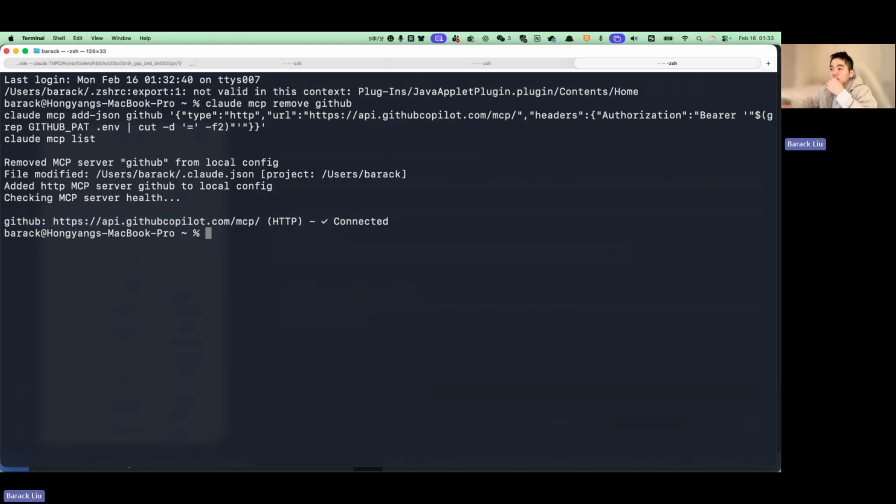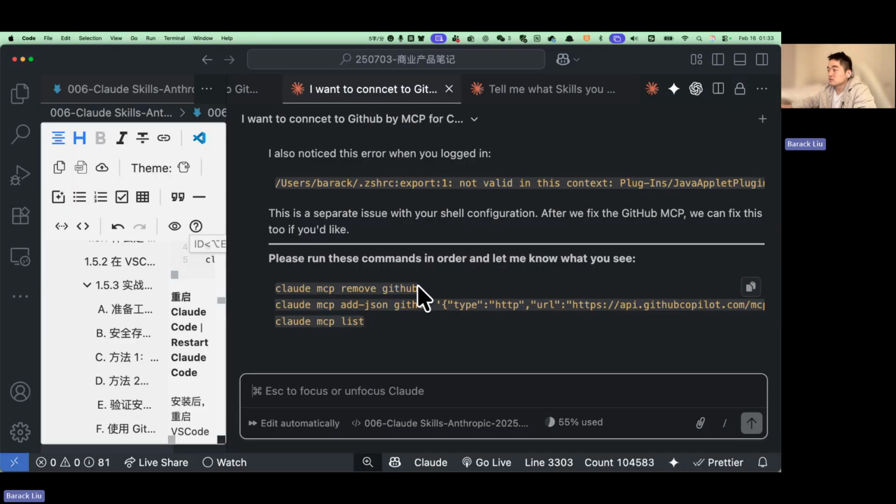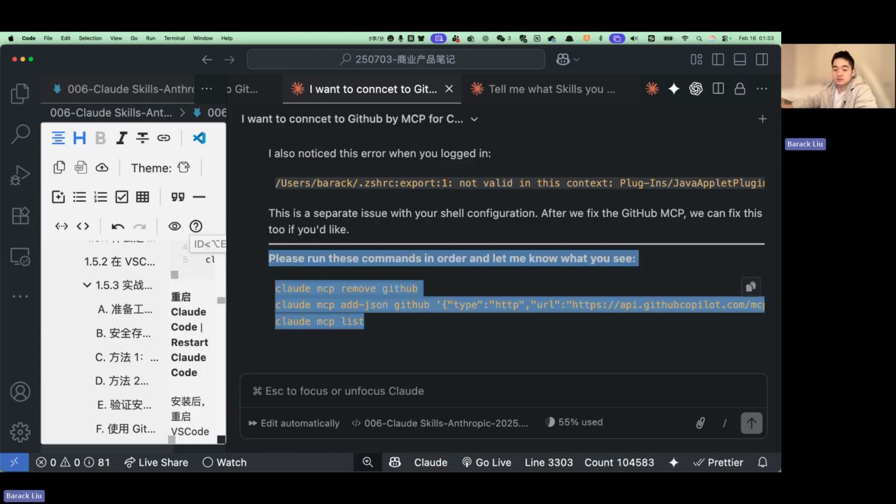It looks like it works this time. Then I get the connected successfully.